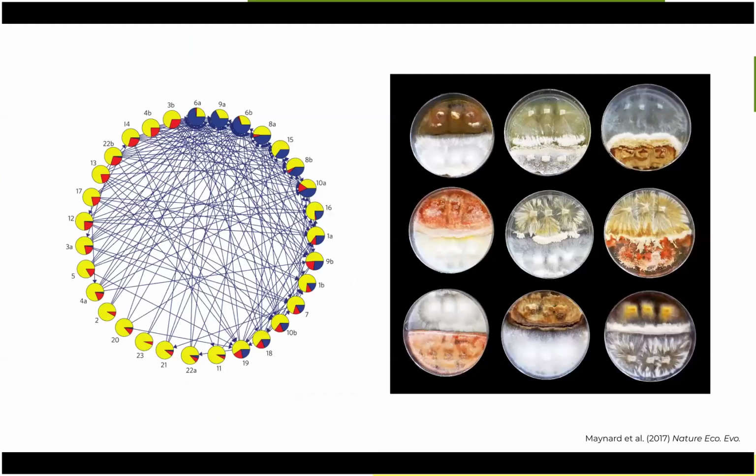So this is where a lot of my early work focused on. And what you're looking at here on the right is a model experimental system I have. These are wood decay fungi, the same fungi that produce mushrooms on dead wood. And you're looking at two species fighting against each other on a petri dish. Each petri dish has three little plugs of an isolate, and they grow towards each other and they meet and they have this sort of complex interaction zone.